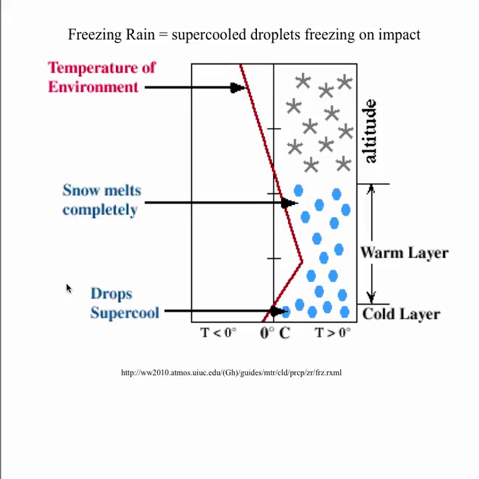Freezing rain is just that. It's rain. However, it has fallen as snow and then it hits a warm layer, but it completely melts. It does not refreeze before it hits the ground, and it will be hitting a surface that is below 32 degrees, and the actual raindrop itself is supercooled. So it is right just above the freezing point usually, and that'll form a glaze on different objects. You've probably seen this before. It can be quite damaging to power lines and tree limbs, and it's very difficult to drive on. But you'll notice that it does not have a crystal growth. Neither does sleet. They look very different.